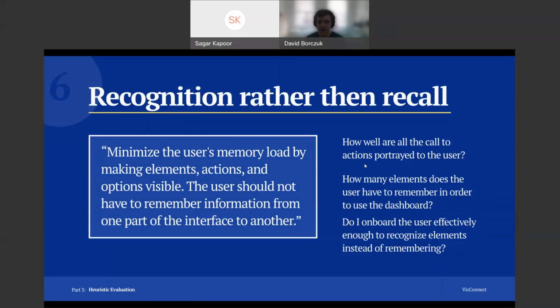Also, how many elements does the user have to remember? If you have too many elements on your dashboard, you might force the user to recall a lot of the information instead of recognize it. But if you create recognizable iconography that's consistent throughout all the dashboards that you make, they might not have to recall it. They might say, hey, this plus sign means to expand this dashboard, and every dashboard that this person has created uses that function. So that's the difference. If you create a standardized set of buttons or visualization styles, the user is going to remember how to use them just by the way that they look.